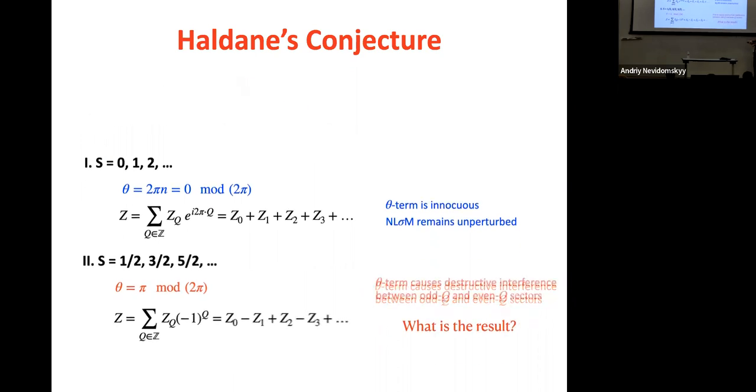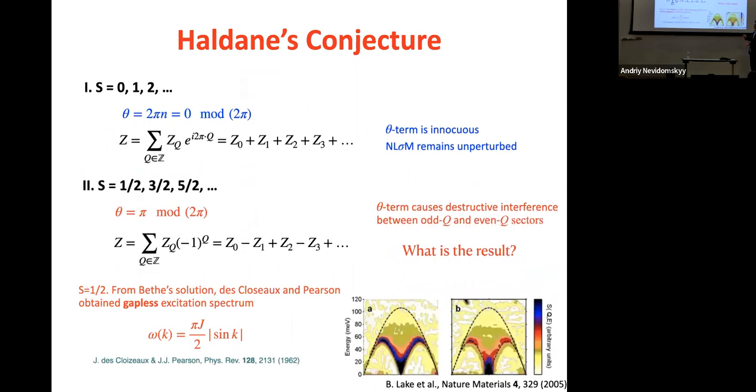It was known back from the 1960s that if you actually try to do this for spin half, using the so-called Bethe ansatz technique, you could show that the result is some quasi-particle spinons that disperse linearly. And that's a very non-trivial result. They're not spin waves, they're not those magnons that I showed you earlier. They're fractionalized excitations, of which you'll hear more as we progress through the talk. But for the purpose of this, the key is that they form a gapless sort of diffuse spectrum of excitations shown here.